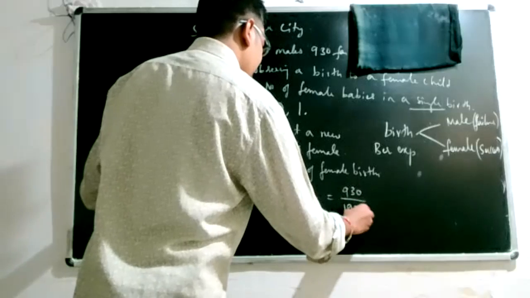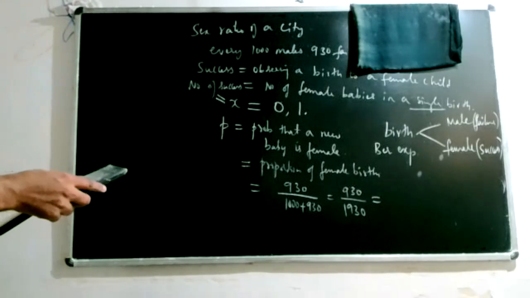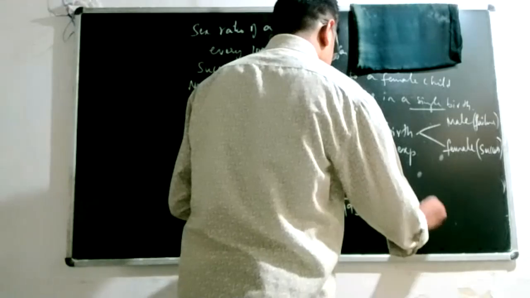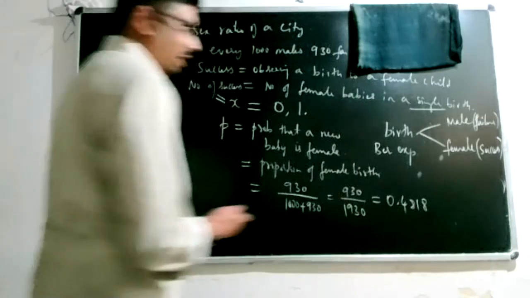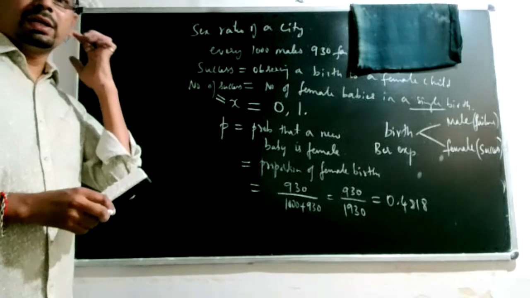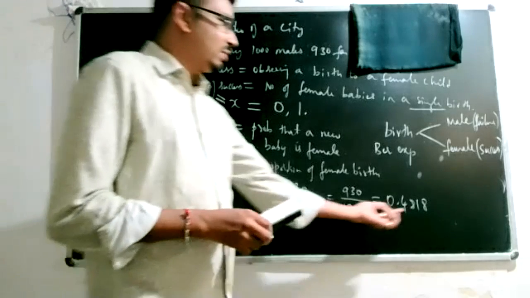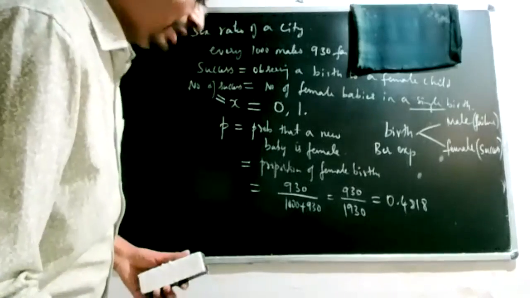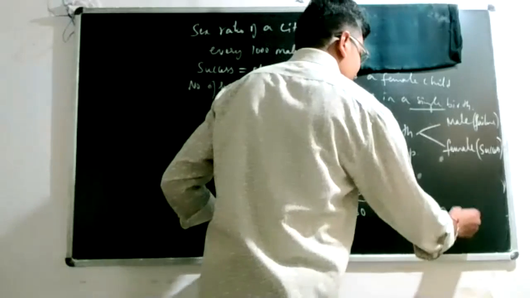So we are talking about proportion. The proportion of female babies is nothing but total female babies divided by total births. So it is not just 930 by 1,000, it is 0.4818. So even your practical cases produce almost equally likely outcomes. So just by simply taking what is the chance of observing the tail, we said it is 50%, provided the coin is unbiased, but that is not often what we observe in practical cases. In real life situations, giving birth to a female baby or a male baby is not always the same, but when you look into a large range, it is almost equal to this. So 0.48 is very close to 0.5.